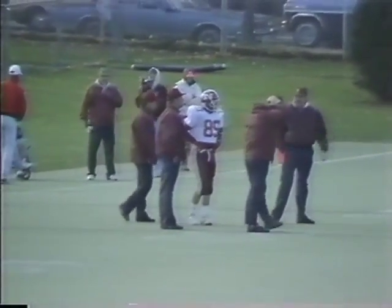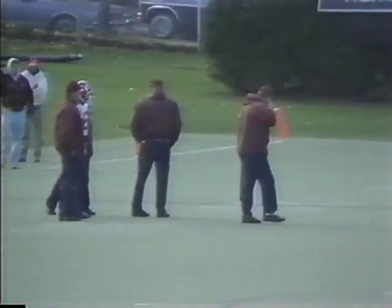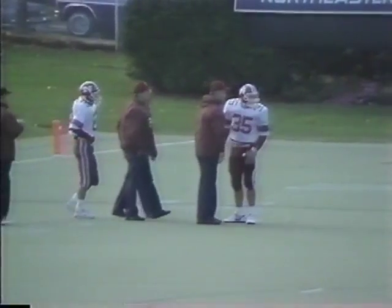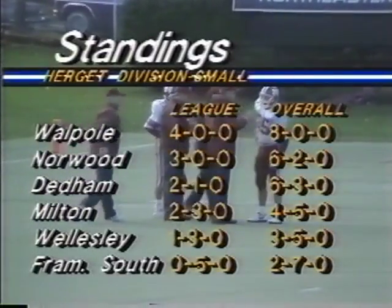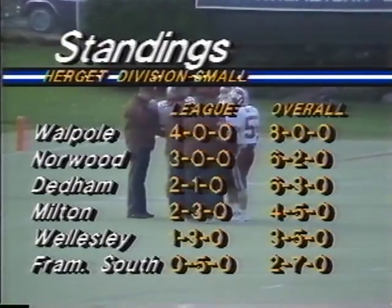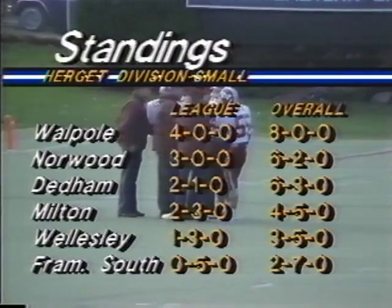Alan, regardless of the outcome of this game, you have to give a tremendous amount of credit to Fred Denon and his coaching staff. As we said earlier in the game, they came into the season late. He had to hurry up and try to put together a coaching squad. He's done an excellent job using a couple of Brookline alumni, Walter Norton Jr., Peter Mead, and Ralph Calitri coming in to help them out, and they've done an excellent job with this young Brookline team.